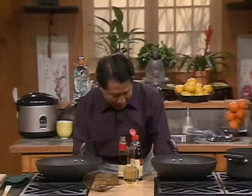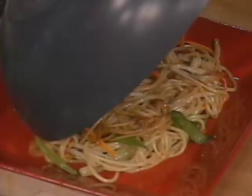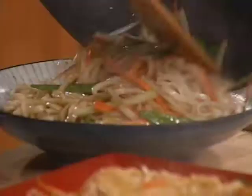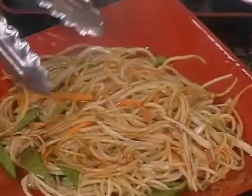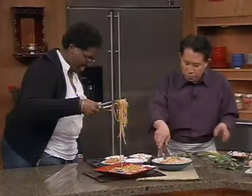Look at this. This is one right here, spaghetti. Oh, nice and colorful. And this is the Shanghai noodle, lo mein. Look at that, beautiful. Of course. Oh, Adora, do me a favor. Let's put some over here. If you happen to have some of these, you know what? You can even serve this leftover from the fridge. Okay, you can use any leftover meat. I'm gonna put this over here.